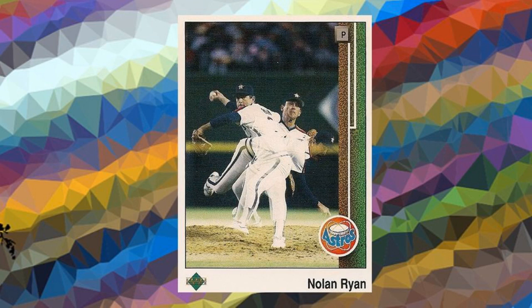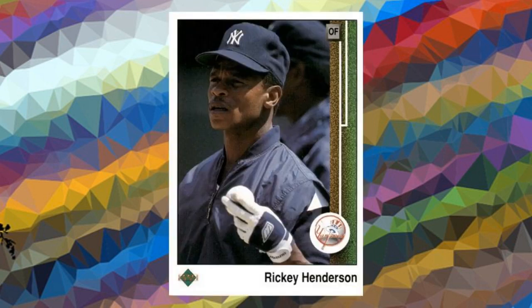1989 Upper Deck Nolan Ryan Astros, number 145. Ryan always shows up on the most valuable lists, but 2 in 1 set? Yep, thanks to our expansion to include high number cards here. Nolan Ryan's first Upper Deck Rangers card, the one that we showed previously, is iconic, but his only Upper Deck Astro cards is also popular with collectors. Value $60 to $70.